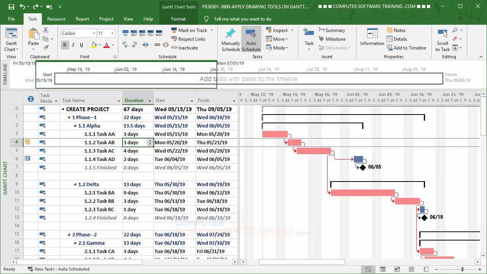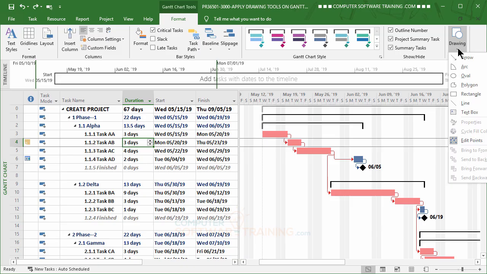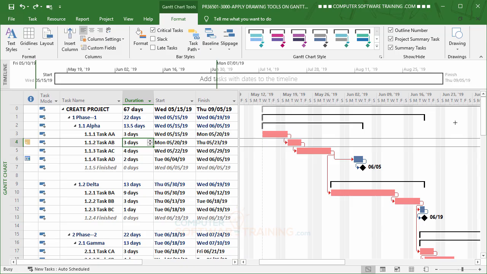So let's start out with, let's say we want to put just a circle around this area right here to point out whatever it is. So what we'll do is we'll go back into the Format tab, and then you'll see Drawing over here. So we click on the Drawing, and look at the wonderful wealth of tools we have here. Circles and arcs and polygons and all that. So we're going to start out with just the oval here. So we'll click onto that, and we're going to draw a circle.